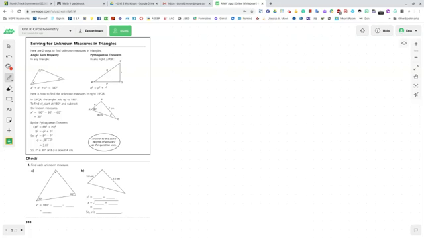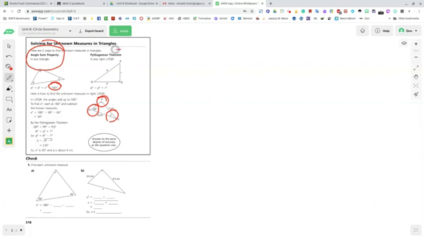The first thing we want to just revisit is the angle sum property. We know that all the angles in a triangle add up to 180 degrees. So as long as you have the one angle right here is 90 degrees, and oftentimes they're going to give you a second angle, you'll be able to figure out what angle X is there just by subtracting the 90 and 60 degree angle from 180.